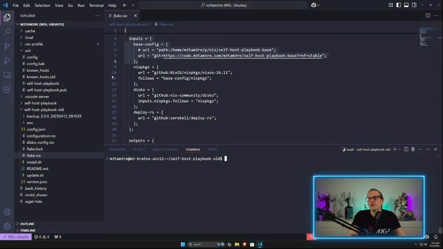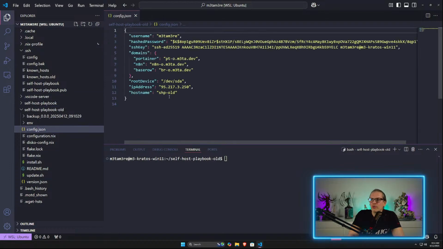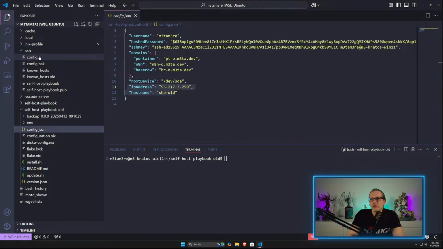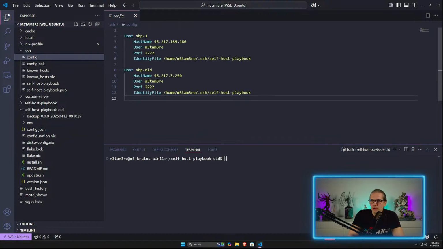What this also does during the update process is a couple of changes. First of all, we had the config JSON from the old installation, and we have added two new values here. We have added the IP address, and we have added the host name. And it also created a config entry in the SSH config. This enables us to easily connect to our server.